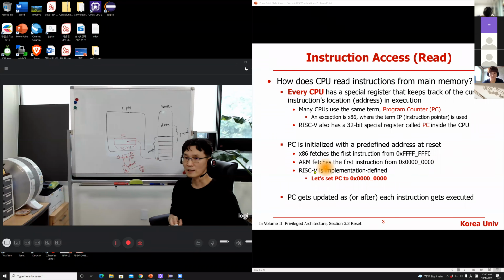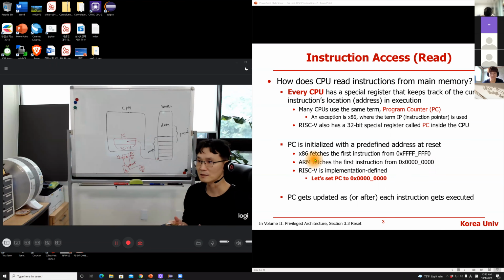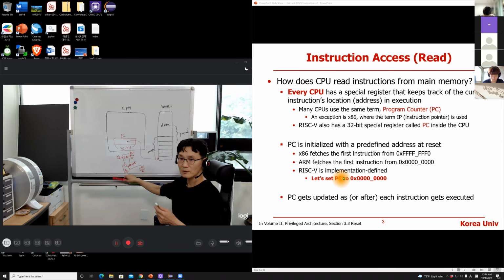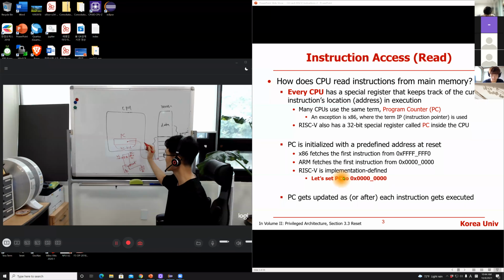And the RISC-V specification says it is implementation defined. That means depending on the vendors, Samsung may implement a RISC-V CPU, Intel may decide to design a RISC-V CPU, LG may decide to design a RISC-V CPU. Depending on their implementation, the initial value of the program counter varies. So to make it simple, let's assume that when you turn on the computer, the program counter is initialized to 0.